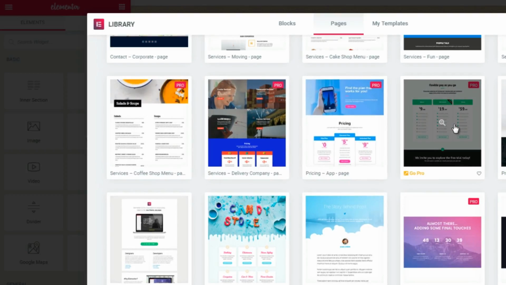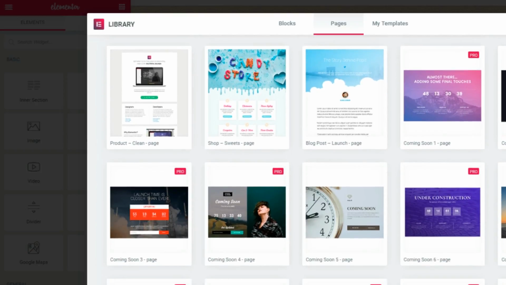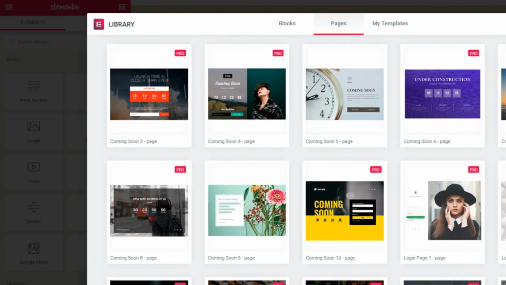So let's say, for example, that we're selling something and that we like this one here, or yeah, let's do this one. Okay, never mind, that's pro. So let's scroll down and find something that we really like. Let's say, for example, that we're editing our website and it's still in construction mode, but it's coming soon, in 2 weeks.